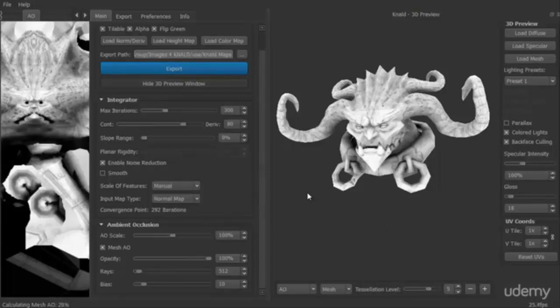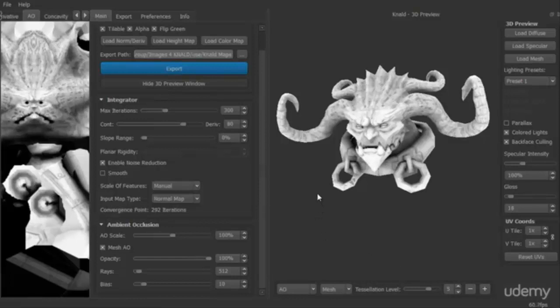Now you can rotate the model while it's calculating. I find it tends to drag a little bit while it's trying to do its calculation. So obviously, you kind of don't want to mess with it while it's calculating. It is a lot. 512 rays at once. Although it's the default, it is making the program work. So you definitely want to make sure that you aren't giving it any extra work by doing so. So I would suggest you wait until it's done calculating. In fact, I'll pause it while it's doing that.